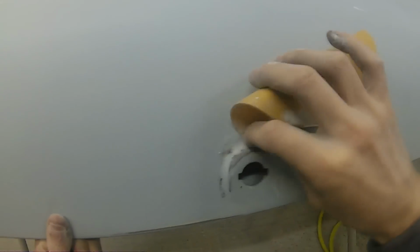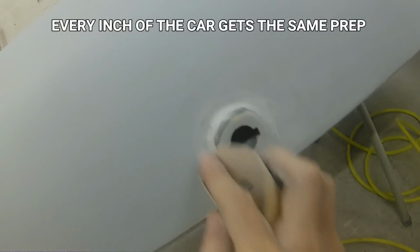to one that you've actually spent hours and hours blocking out by hand, making sure that all these panels are flat. And we did literally go over every single inch of this car on the exterior to make sure that when this is done and when the paint goes down, that it has got the best finish possible that we can give it for the sort of job that we're doing on this car.